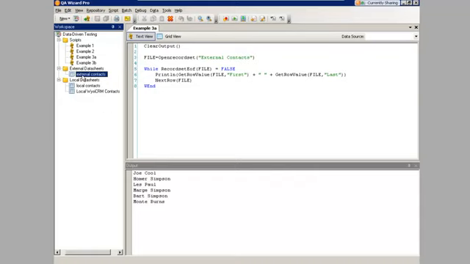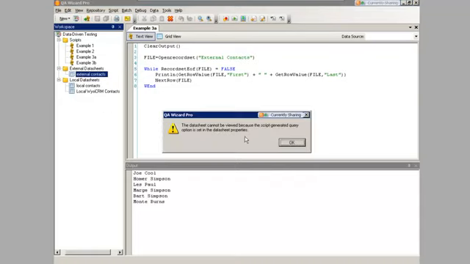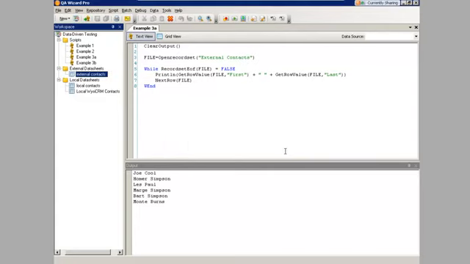So if you do try to open it and look at it, you'll get a message that it can't be viewed because the script generated query option is set. So just be aware of that. You can always go back to the properties and set it back so that you can look at the data and then set it later.